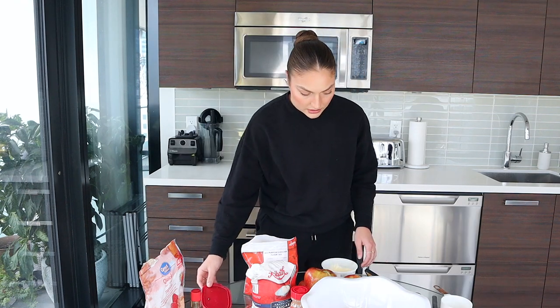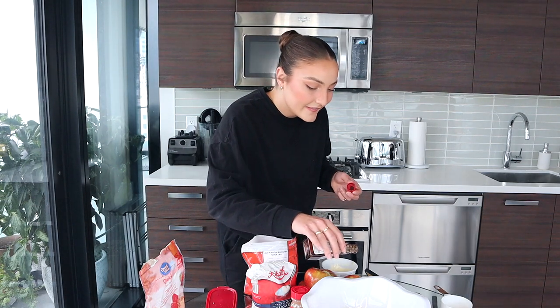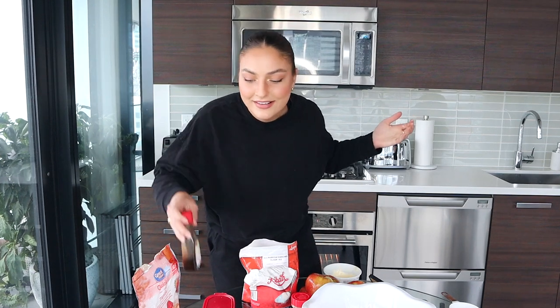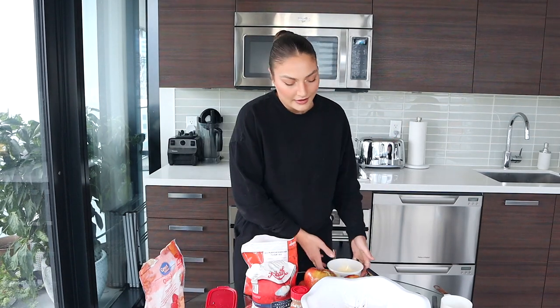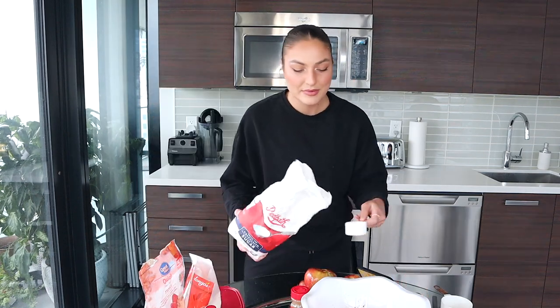Okay, so is that it? A little bit of vanilla. Did you put white sugar in? Oh no, but the recipe didn't call for white sugar. There's no white sugar on the recipe? It's your recipe! You put at least 1/4 cup of white sugar in too. I just poured vanilla in. Apparently you're not supposed to. Whatever. Guys, I think you guys are witnessing my breakdown. If this turns out bad, I'm not claiming this one.